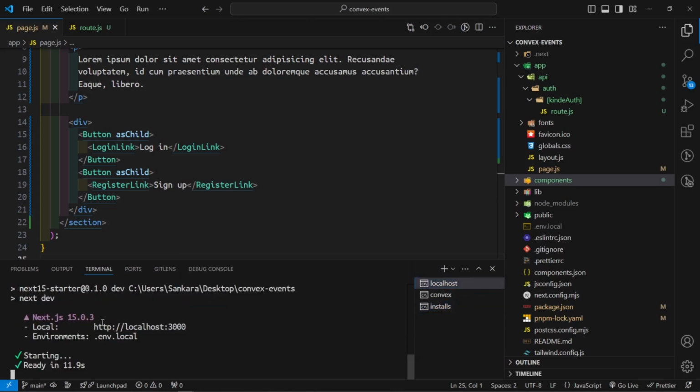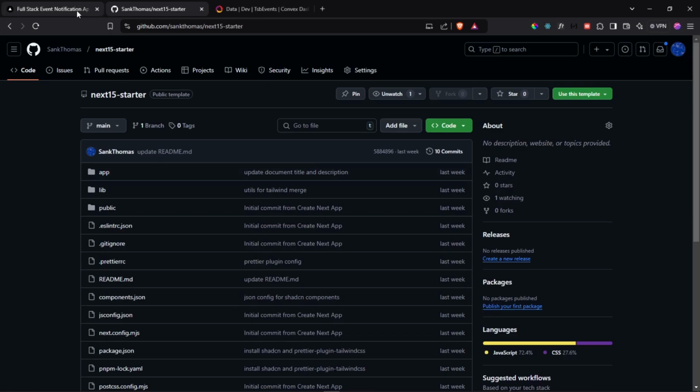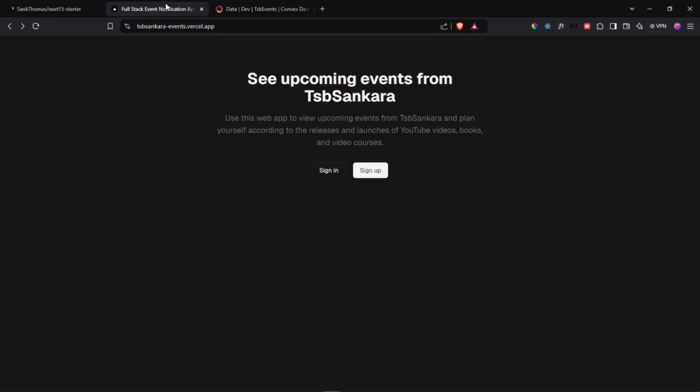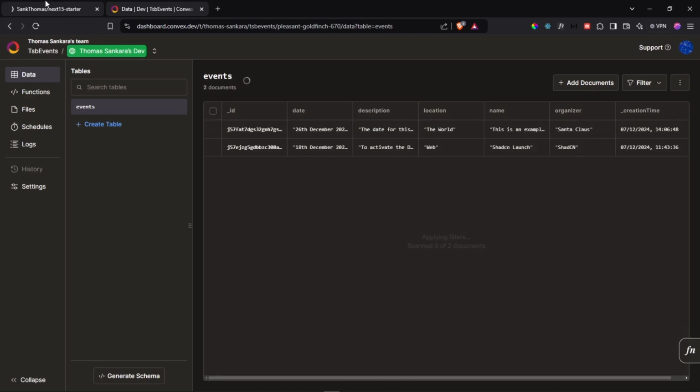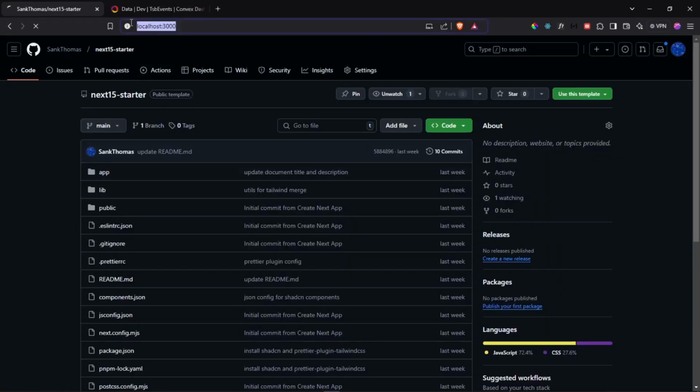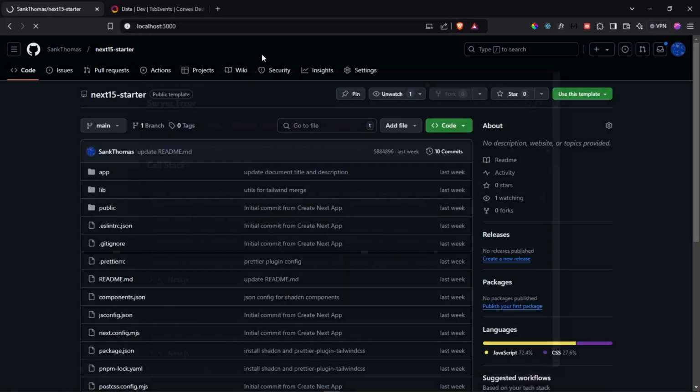Now back inside here, you can see that our application is now running on localhost 3000. So let me go ahead and get it. So localhost 3000 like so, and then place this, I think, as the first tab. I don't think we need this anymore. I think we can safely close it. I hope I remember to do everything that I showed in the demo. Okay, let's just wait for this to open up on localhost 3000.